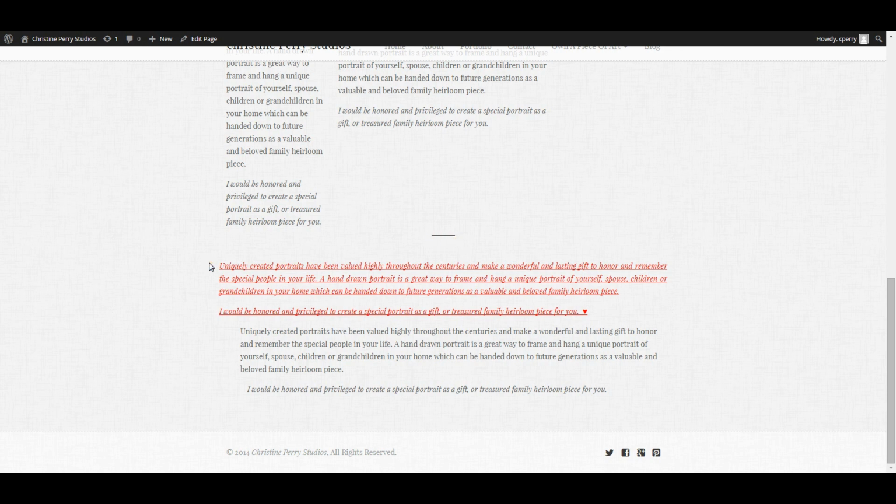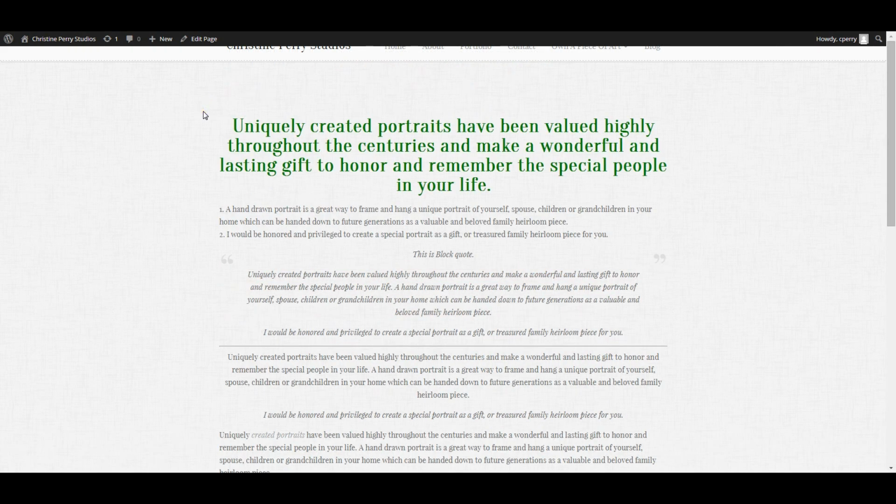And here's the paragraph that we coded to be red with an underline and in italics. And if you look at the end of the line, there's that little heart symbol we put in. And lastly, this is the group of text that we indented. This is the 45 pixel indentation, and here's the 60. I'm going to leave this sample page in your library of pages as a draft. You can come here anytime and look at how I coded it and use it for building your pages and posts.